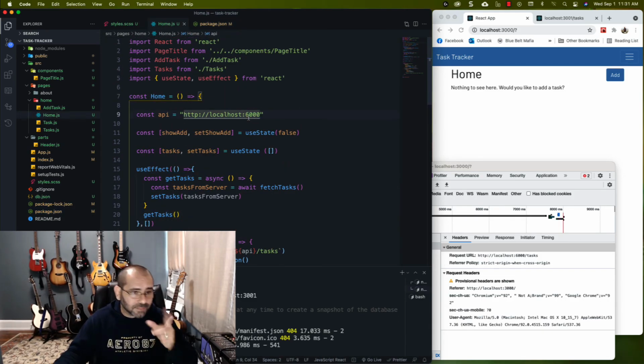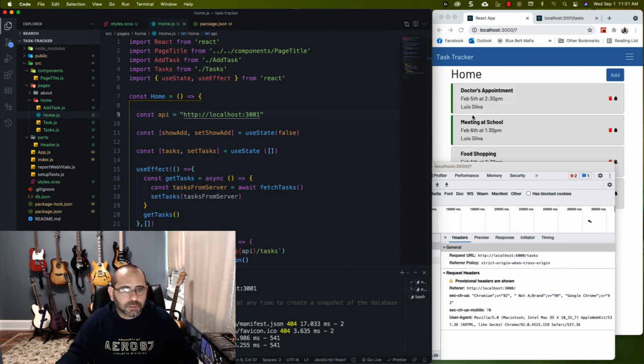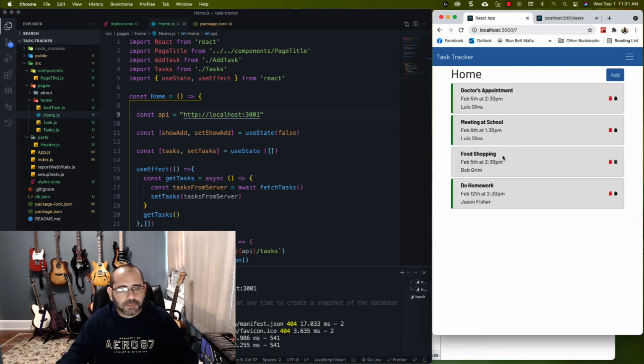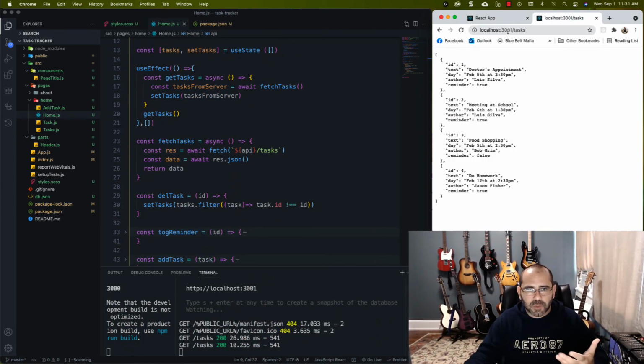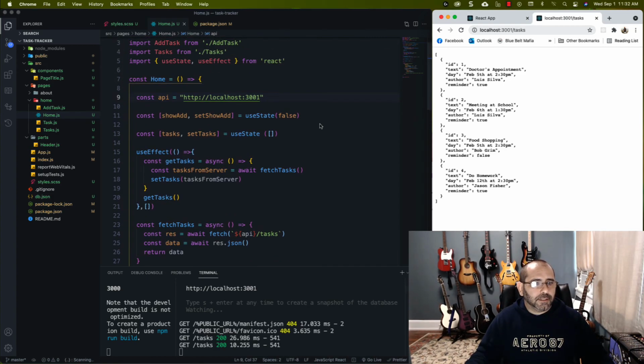So see, this is why we have to have this inside of this API. Just like I said, the port would change. So since the port would change, there you go. So now it's working. We knew it wasn't working before because 6000 was not a good port to use. I don't know why. My best guess is that port 6000 is being used or restricted or protected or something like that. So I had to change it to a 3001 port instead, and now it works fine.